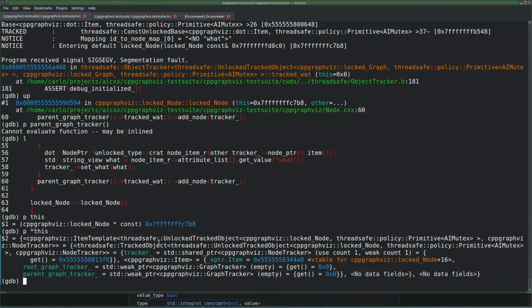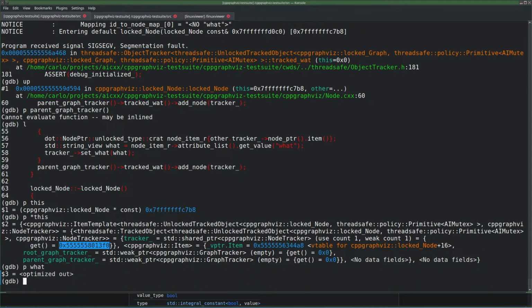And what is my current this pointer? Look at this pointer, it looks sane-ish. Do we have a what, so I know what we're talking about here? We do have a tracker. So I suppose I should be able to get information about what this is. Optimized out. Yeah, sure. Not that I'm compiling with optimization, but GDB, you know, they can't find it, so it must be optimized out. It's never a bug.